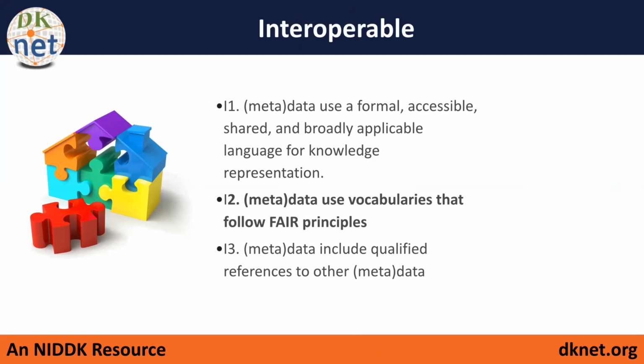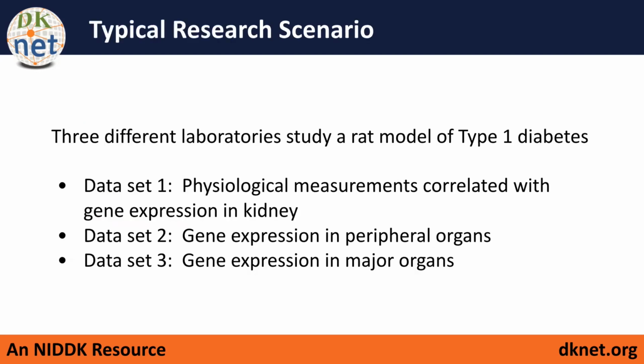So that brings me to the interoperable principle. And here I'm only going to talk about metadata use vocabularies that follow FAIR principles. What you saw was a brief example of how having well-structured metadata can allow a system to interoperate with another one. So my reference manager can interoperate with another system. Now we're going to talk about how we can get down to the data level and how we can perhaps combine data across data sets. So that's why I want to emphasize this particular FAIR principle.